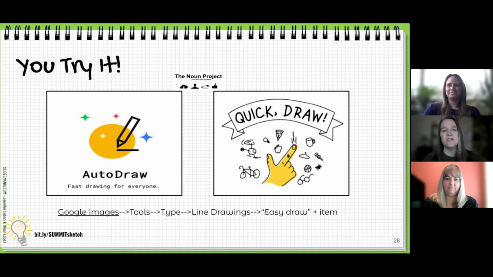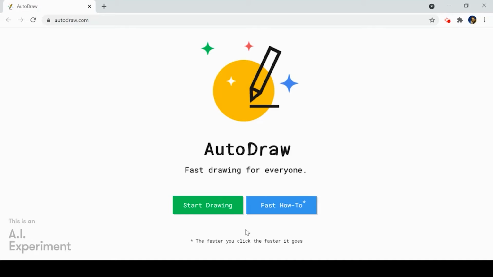Now that Tanya and Jennifer have shared about the 5 elements and about the simple shapes and lines that we can use to sketchnote, you're probably starting to delve into this and think, hey, I can do this. As you continue to delve into the world of sketchnoting, there are a couple of tools online that we want to point out that can help build confidence with drawing. We hear a lot of adults and many students say, I'm not an artist. We are hoping that these 2 tools can help change that.